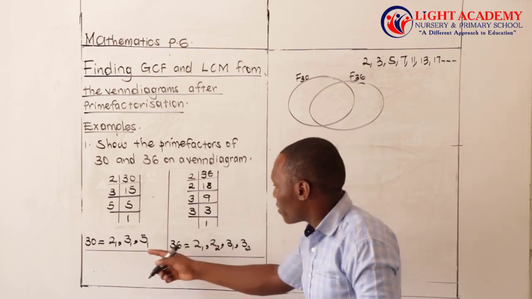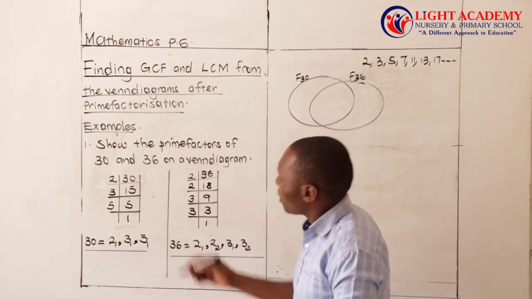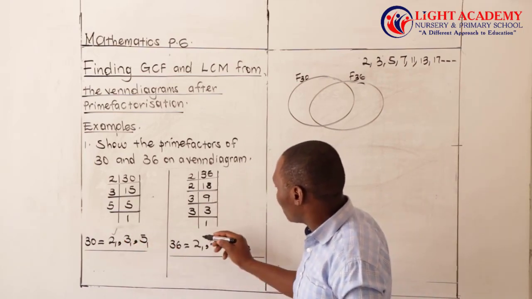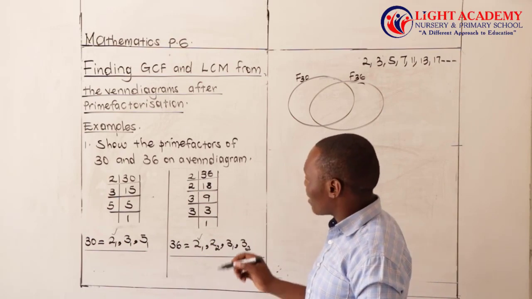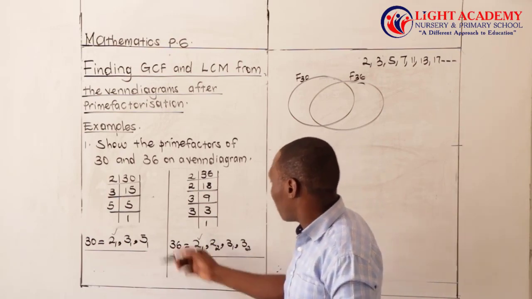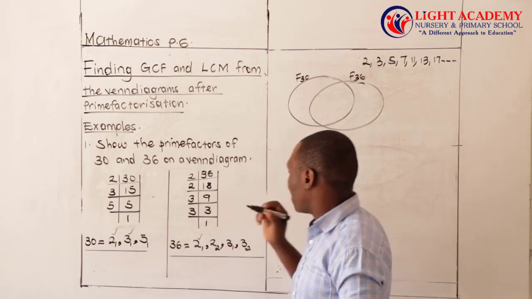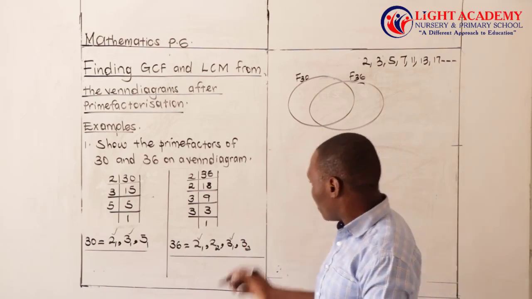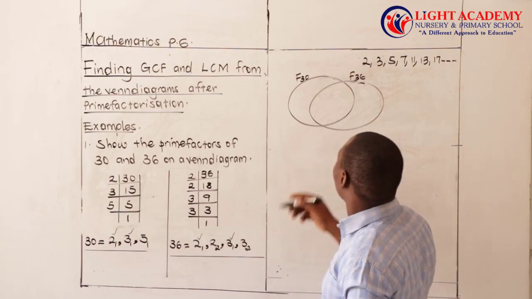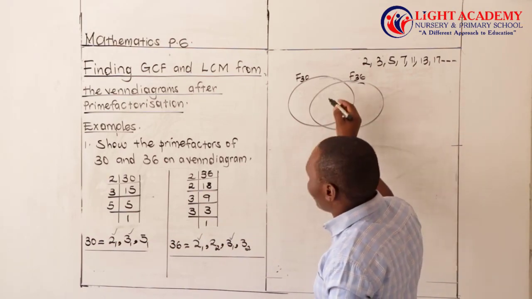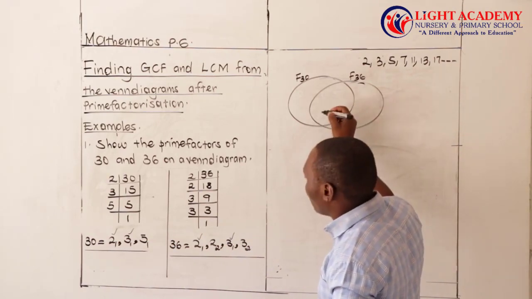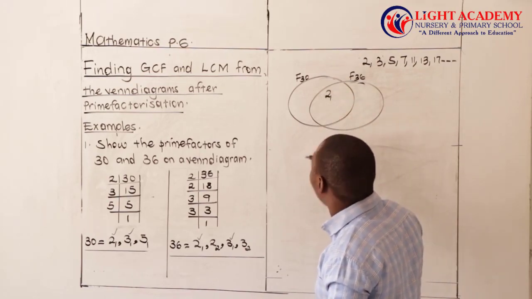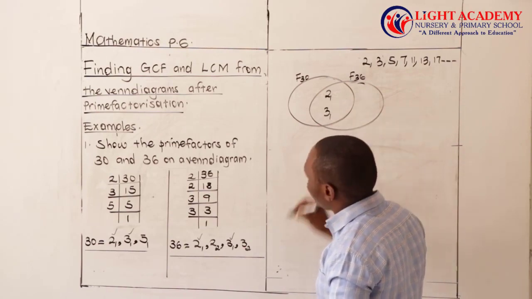So which one of these have common subscripts? I can mark them. 2 for the first time appears in the first set, it also appears in the second. Therefore, it is a common one. I'm having the 3 for the first time appearing in the first set, and I'm also having it in the second set. Therefore, these are the only common members. So I will represent them under the intersection part of the Venn diagram. So this is 2 to subscript 1, then 3 to subscript 1.